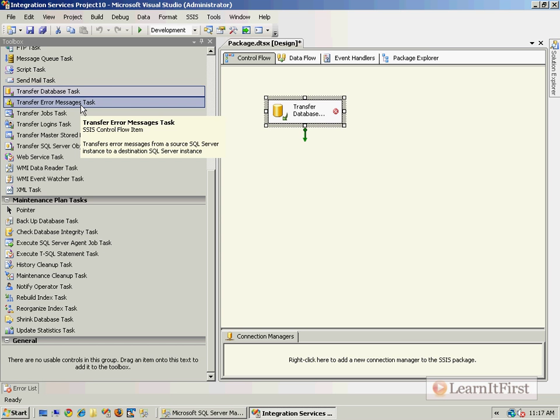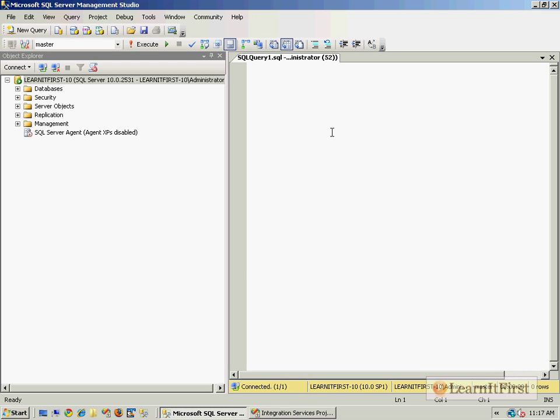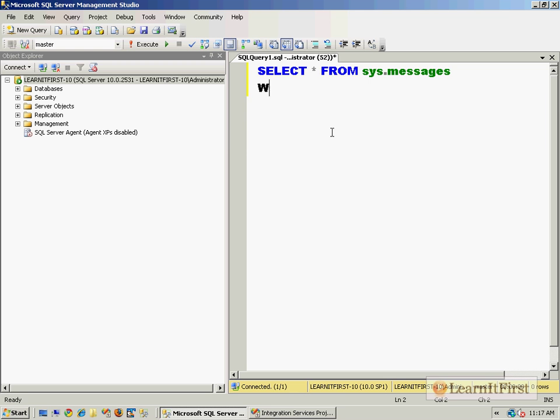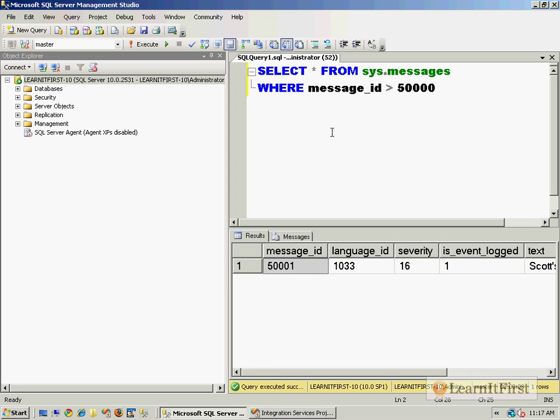Now, the transfer error messages task. If you go to your SQL Server's master database and look in sys.messages where the message ID is greater than 50,000, and you get back 0 rows from running this query, then it really probably isn't going to make any difference for you here.